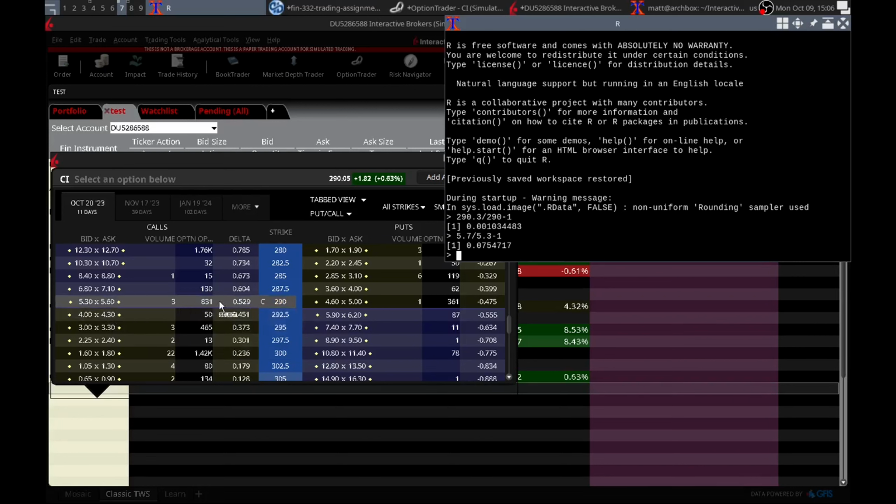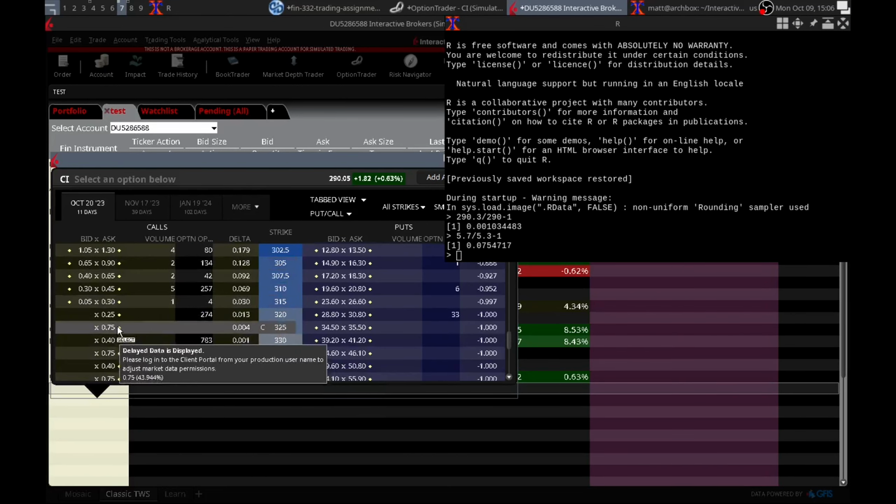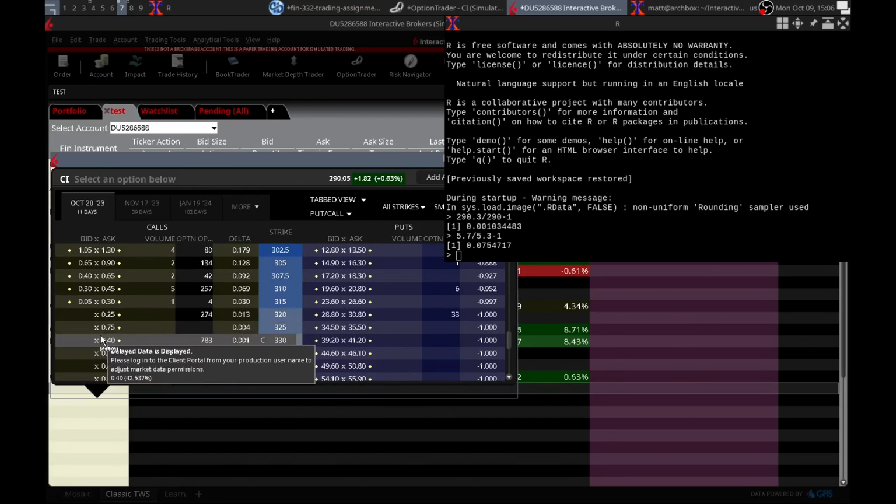Now, I purposefully looked at the money options, right, because these generally have tighter bid-ask spreads. I can go down to here, and it looks like this one's the most heavily traded today. It's somewhat out of the money. This is a call option, so this is out of the money. Still a fairly large bid-ask spread, but let's go a little bit further out of the money. Now you see, there's just no bid, right? So here we have no bid and an ask of 25 cents.